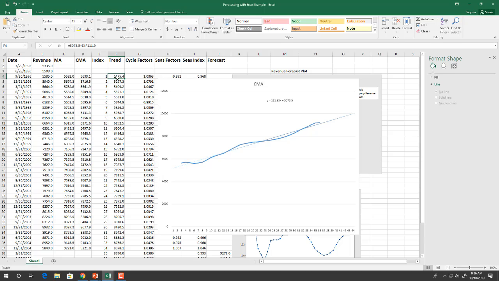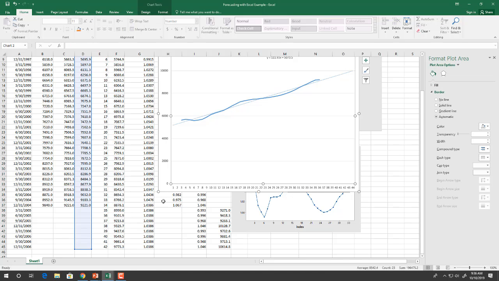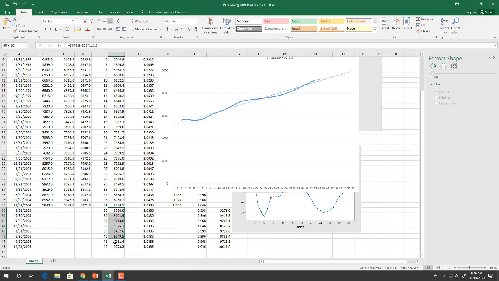And all you have to do is copy this cell, control copy, and paste it down. Just select the whole time series, and then paste that equation in, okay? And what that'll do is calculate the trend line values for your data and even past your data, okay? So wherever your data stops, just keep going past it all the way down to the end of the trend line, okay? Because we've got forecasts for the trend, don't we?